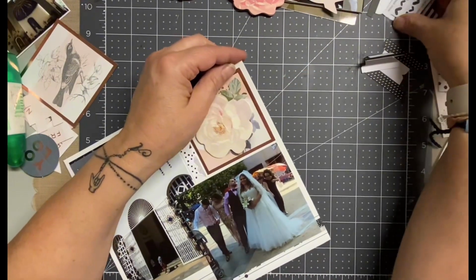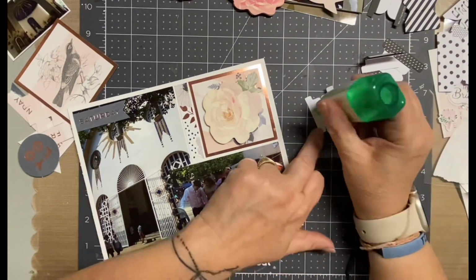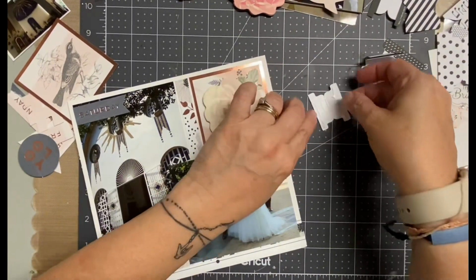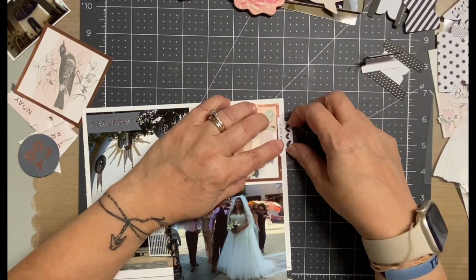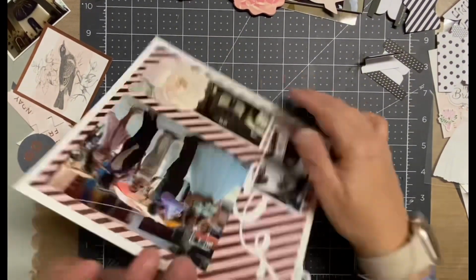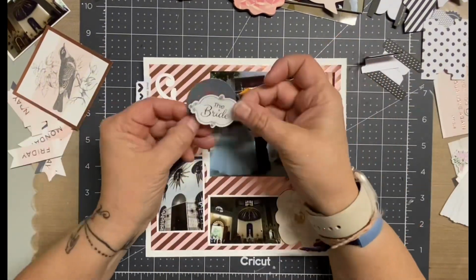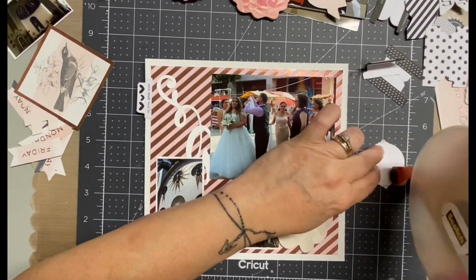Now I did find these little pull tabs. These are actually from an Illustrated Faith line, but they were black and white, and some of them just had hearts. And so I thought they worked perfect for these photos as well. Now her wedding colors were pink and black, white, pink, but also with a rose gold. And I found this paper pack, now again, this is back in 2019, that had the rose gold and the pink, and it was just so perfect.